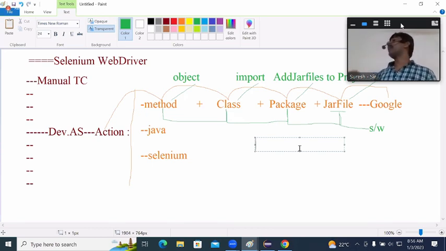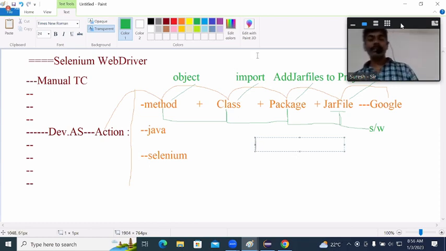Tomorrow, when we are applying the Java concepts, don't keep any blank faces here. All the Java concepts will be applied. Because of that, refresh all the Java concepts along with object identification. Take care of the practice. Carry on. Thank you.